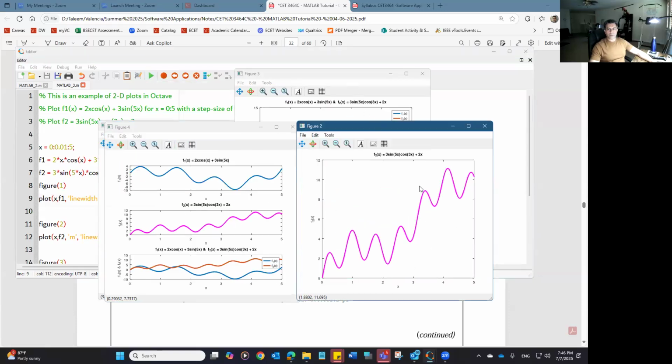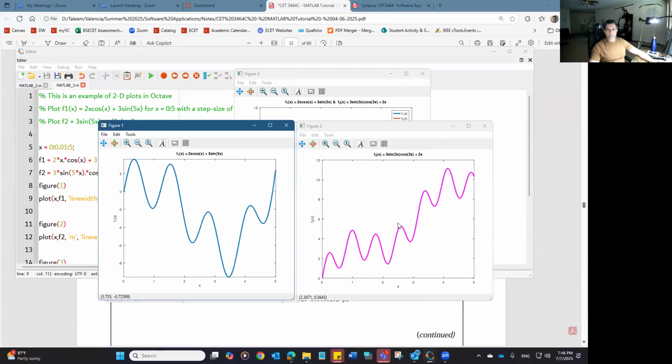So what was F1? This is F2. Here is F1 right here. As you can see, it's going to tighten up the axis. So you have the positive side of y and negative side of y, and all the values are between those two limits. Likewise for the x-axis, all the values are between the minimum value of x and the maximum value of x. So axis tight basically tightens up the axis and shows only the plot between the limits of y and the limits of x.